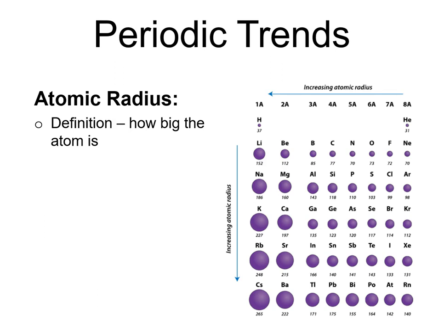So this is your last video about the periodic table. We're going to talk about periodic trends. The first one is atomic radius. That's literally just how big the atom is. As we go down the periodic table, you are gaining rings or energy levels for the electrons, and that makes the atoms bigger. As you go from left to right, the atoms actually get a little bit smaller because we're adding electrons as we go.